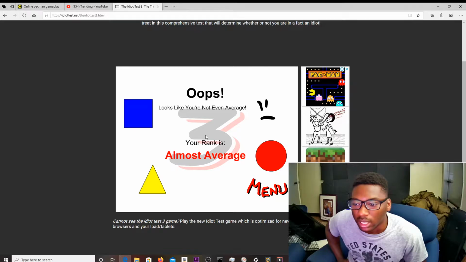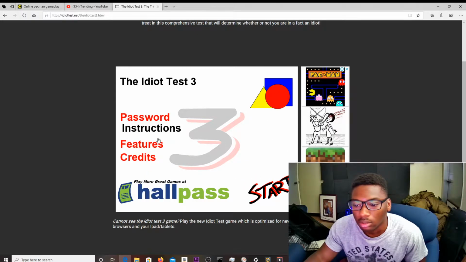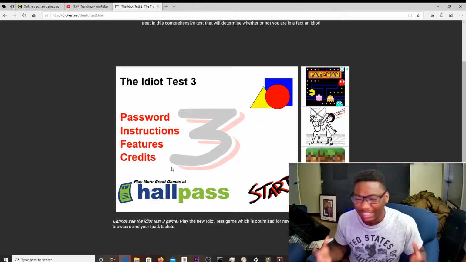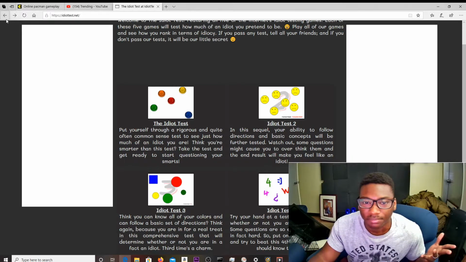Oops, looks like you're not even average. Your rank is almost average. What is that? What is that? Is that it? Did I lose? Oh, did I fail? Oh well. Oh, that sucks. Why am I yawning? I'm not tired. Okay, I'll play a different game then, I guess.